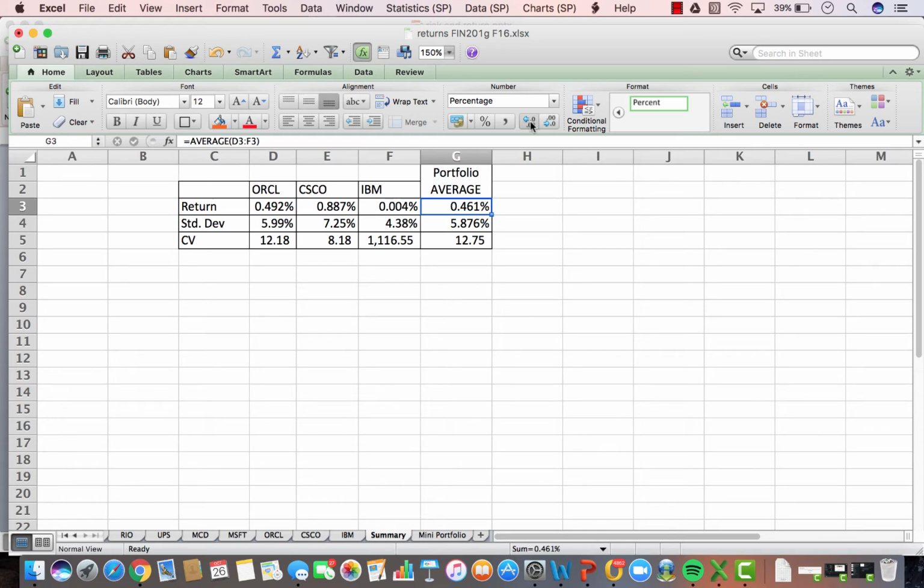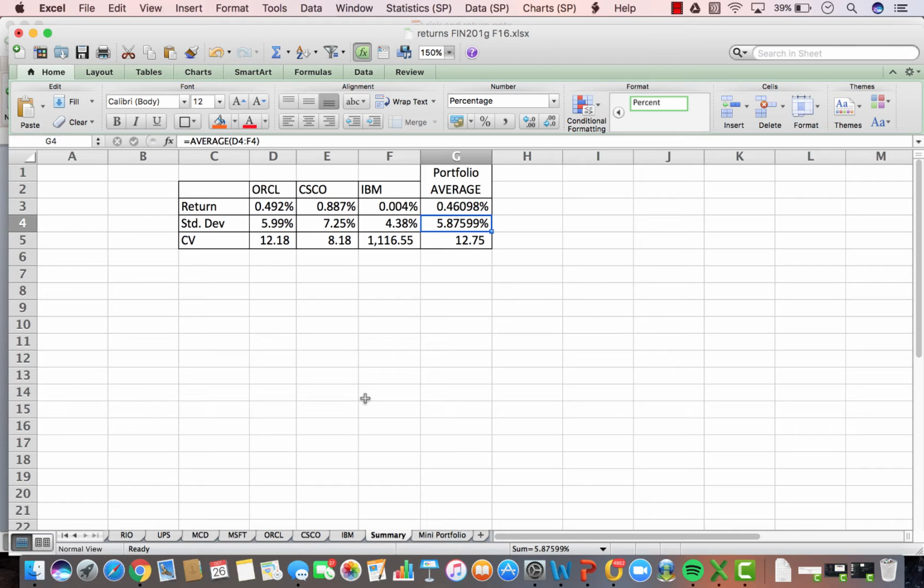Let's make it bigger, more decimals: 0.46098 and 5.86, do a couple more, 5.875999, whatever those numbers are. That should be my return and my standard deviation. Good, good. Well, not so good, not so quick.